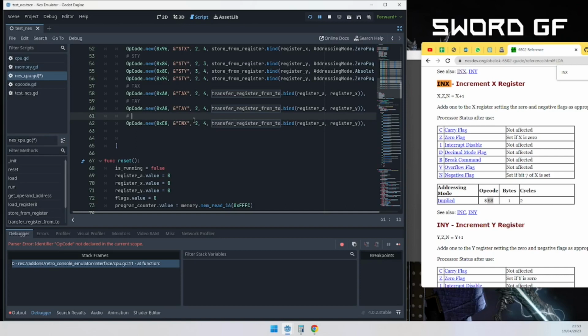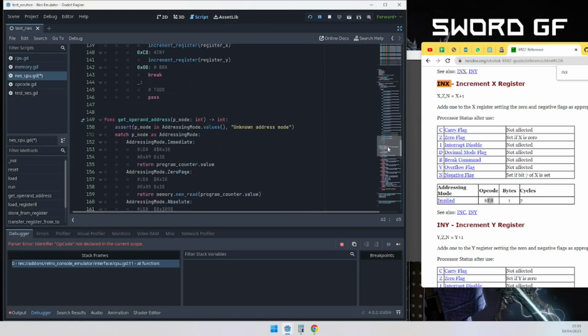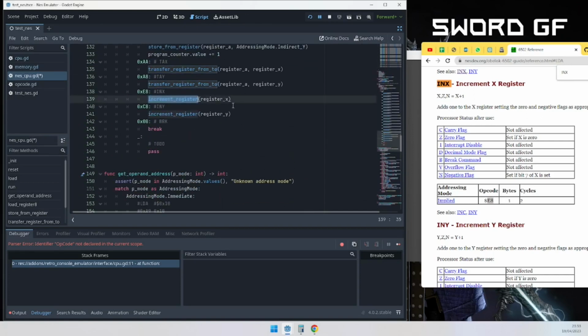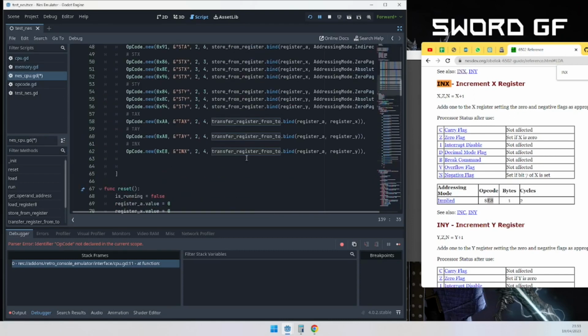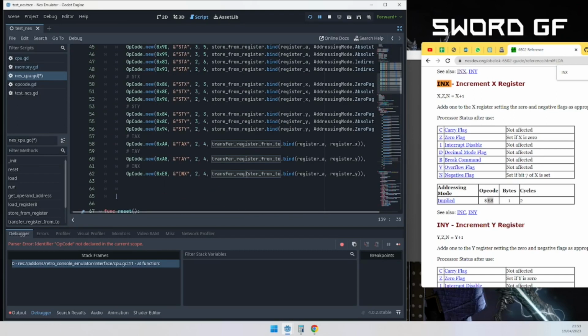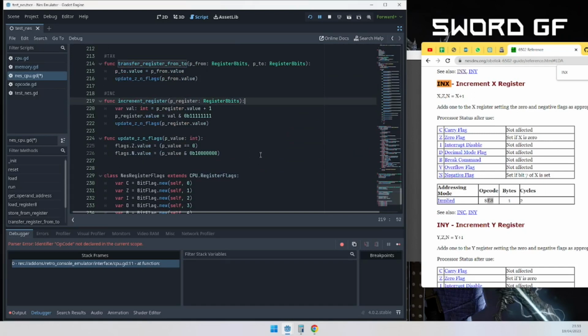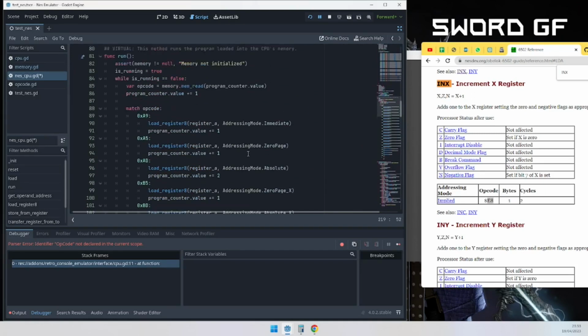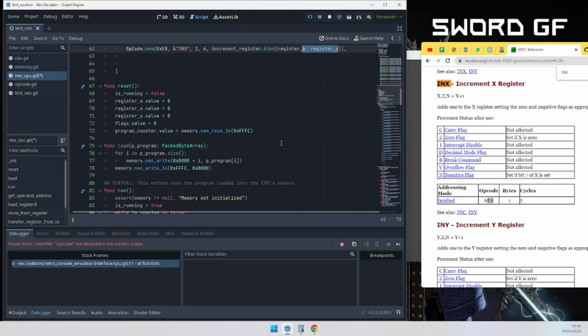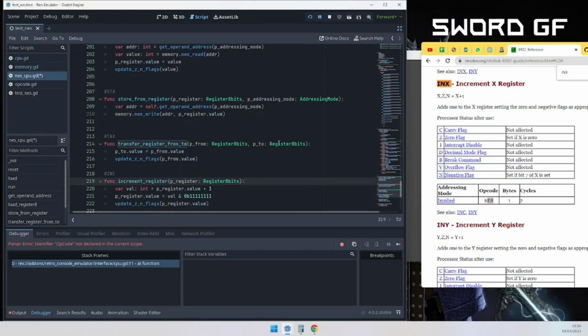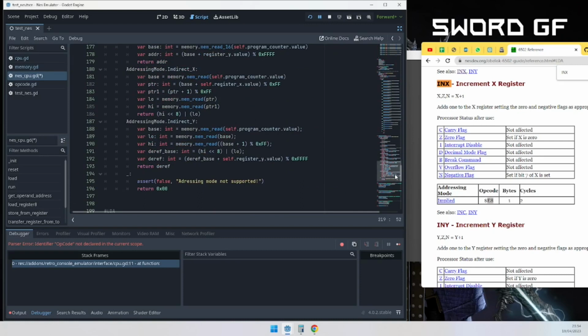Let's comment it. Let's find the function. I don't want a typo accidentally. Increment register, and we should pass one register, the one we want to increment. Correct.